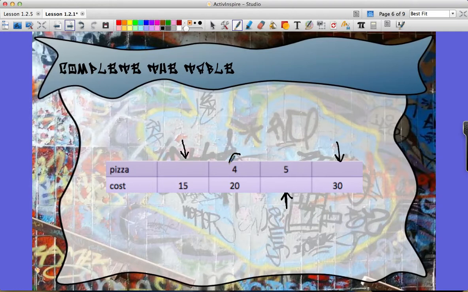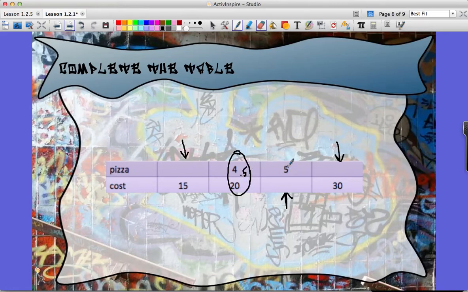All right, so what I do is I first look at this problem right here, and I know that I have 4 pizzas at a cost of $20. So I can, yes, say that it's plus 16, but we know that when we're working with ratios and fractions and things of that nature, adding and subtracting are not our best ways of figuring out what the relationship is between the two. So I can look at the other relation. I can say 4 times 5 gives me 20.